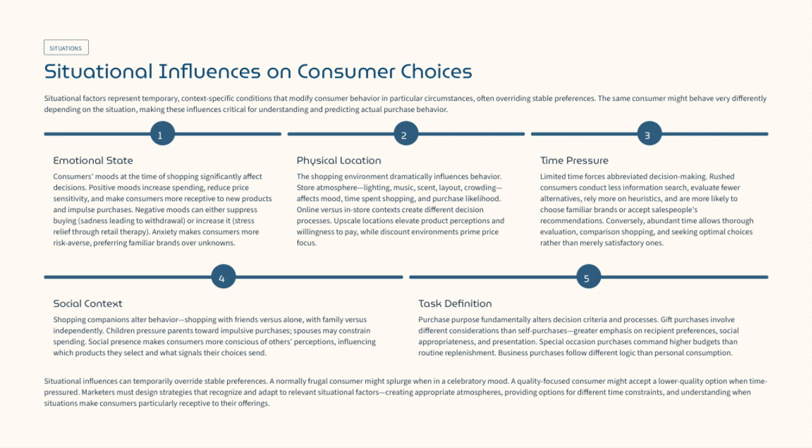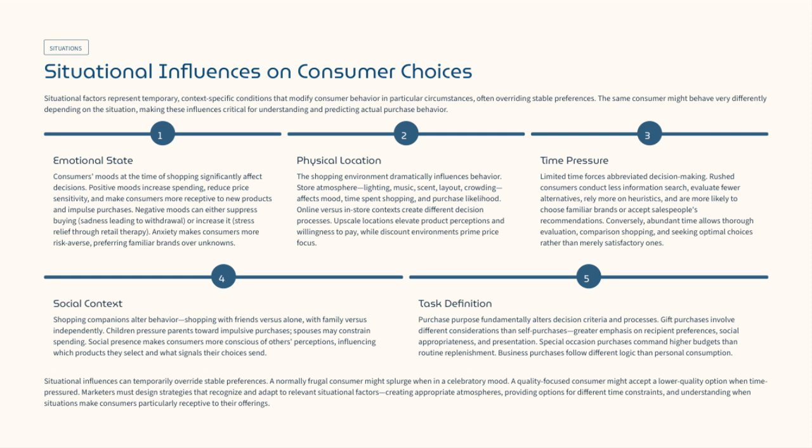Time pressure is another critical factor. When time is limited, decision-making becomes quicker and less thorough. Consumers search for less information, evaluate fewer options, and often rely on heuristics like familiar brands or sales recommendations. On the other hand, if they have plenty of time, they can compare options more carefully and seek the best possible choice rather than settling for something satisfactory.